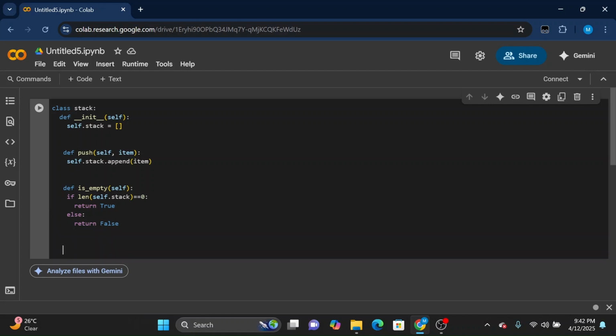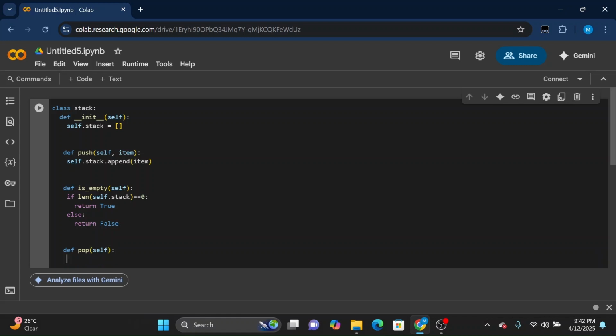Now let's move toward a pop function. We also need to pop something out, and to pop something out, we can only access the last element. We will just pop the last element because we are developing stack functionality, so only the top of the stack will be accessible. Let's create a function called pop. Simply, in the pop function we first need to check if our stack is empty.